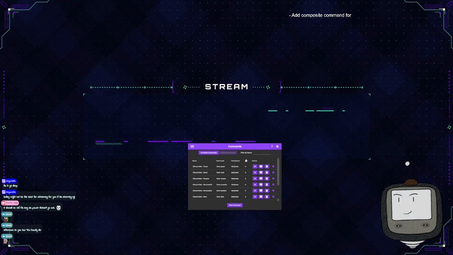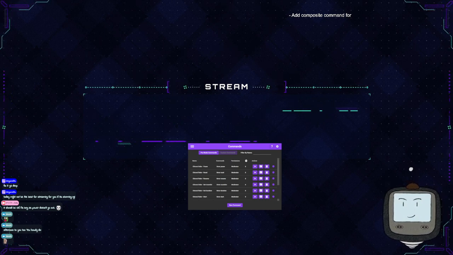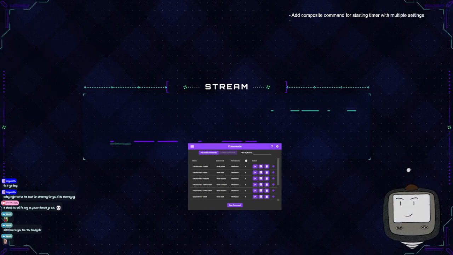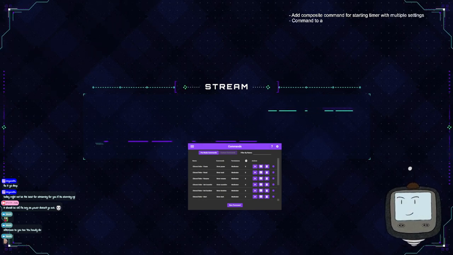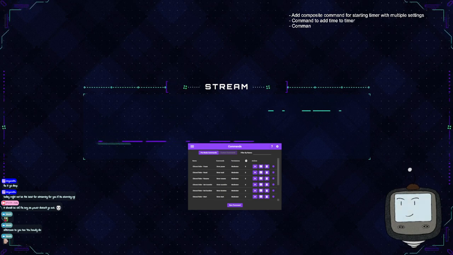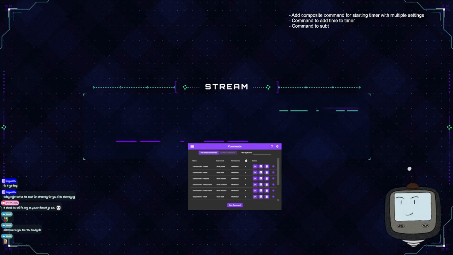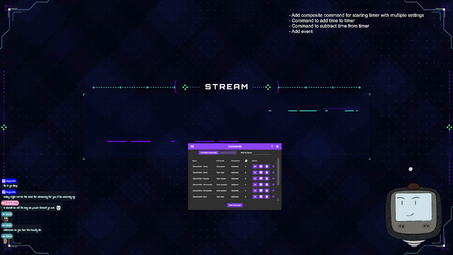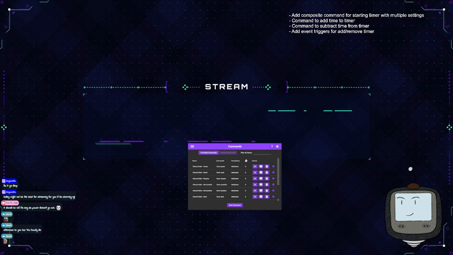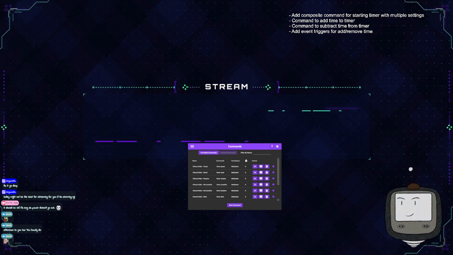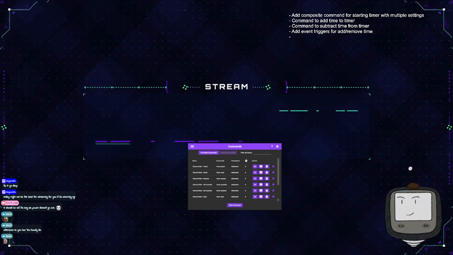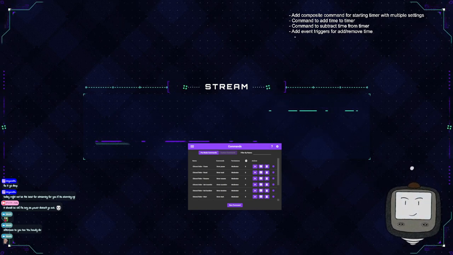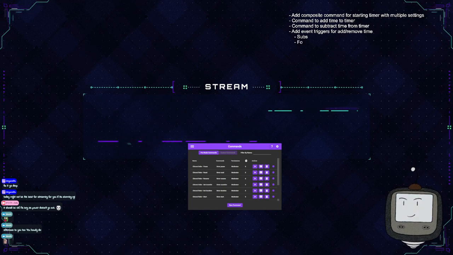Let's see. We want to add a composite command for starting timer with multiple settings. Command to add time to timer. Command to remove, subtract time from timer. And add event triggers for add remove time. Under that we have one for subs, follows.